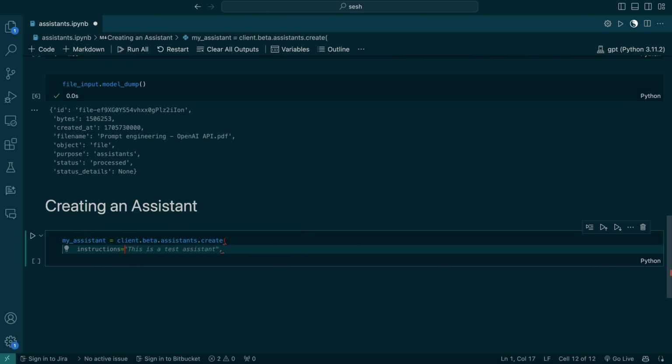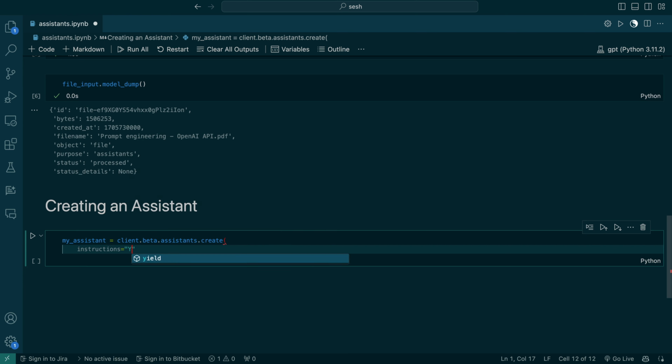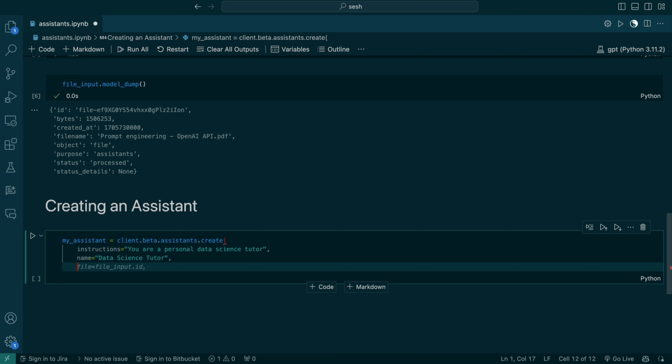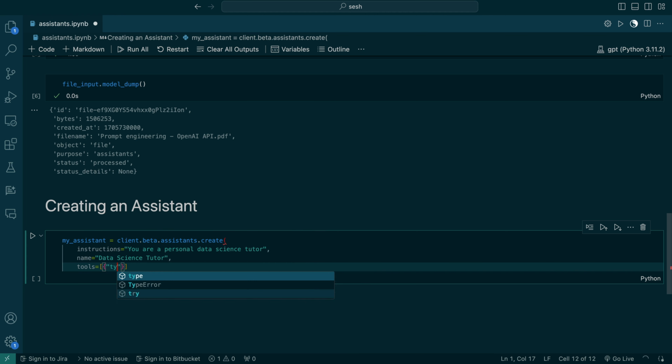So instructions: you are a personal data science tutor. Then we can name it data science tutor. Then tools. We can add a few tools. So currently I'm going to add code interpreter and retrieval. We have to add them as a dictionary with type code interpreter, then one more type.